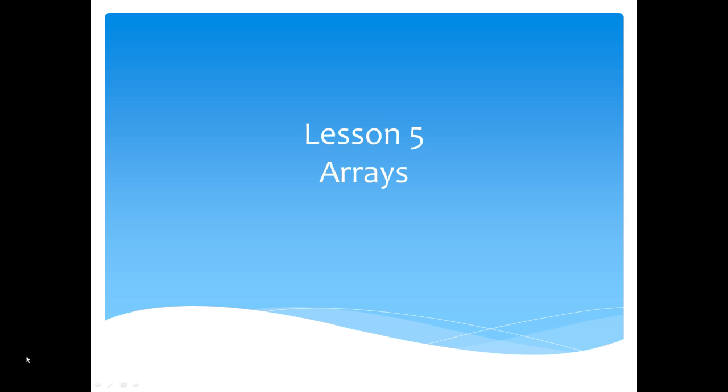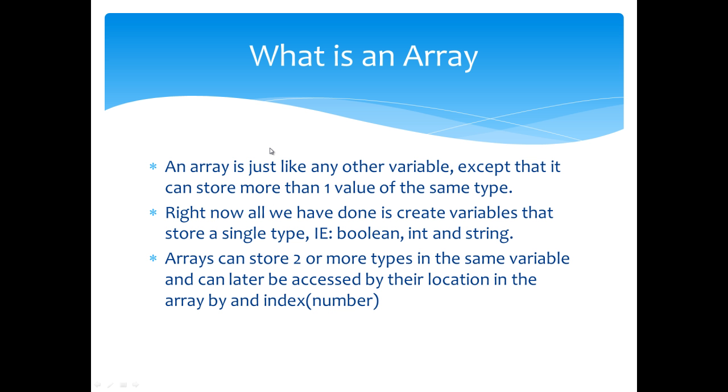In this lesson we're going to talk about arrays. What is an array? An array is just like any other variable that we've been dealing with, except that it can store more than one value of the same type. Right now all we've really done is create variables that store a single type, for example like boolean, integer, string, etc. Arrays can store two or more values in the same variable and can later be accessed by their location in the array by an index or a number.